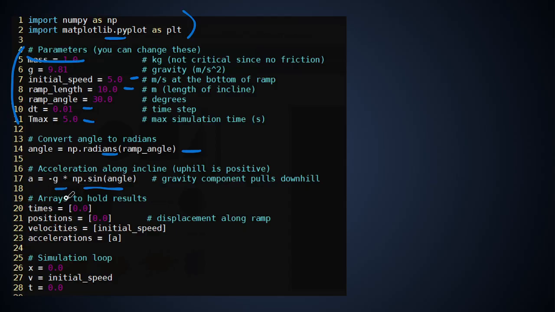And then we create arrays. And these arrays are held in place because we just compute for every time step. We increase the time by a small amount, which is shown here. And then for that time, we calculate the position, velocity, and acceleration so we can plot it, right?